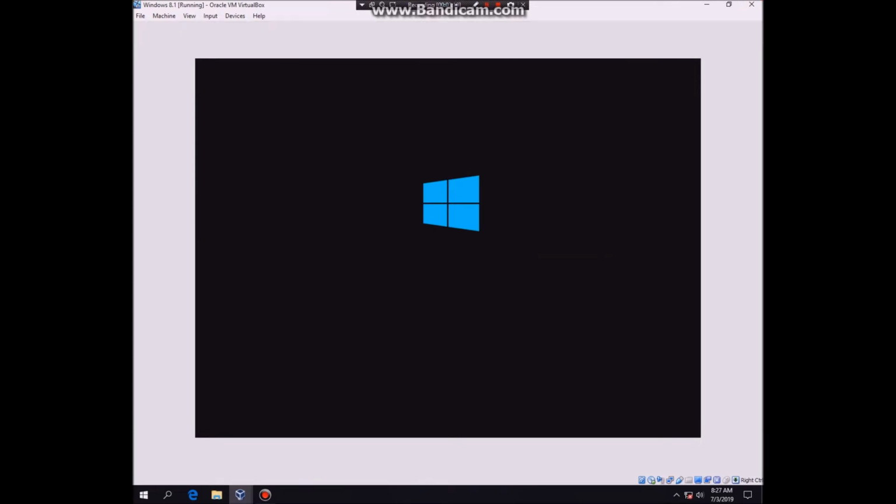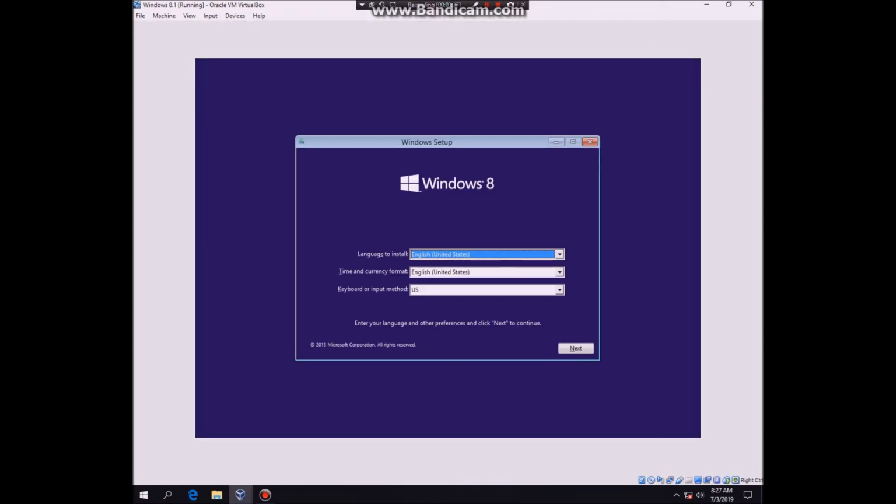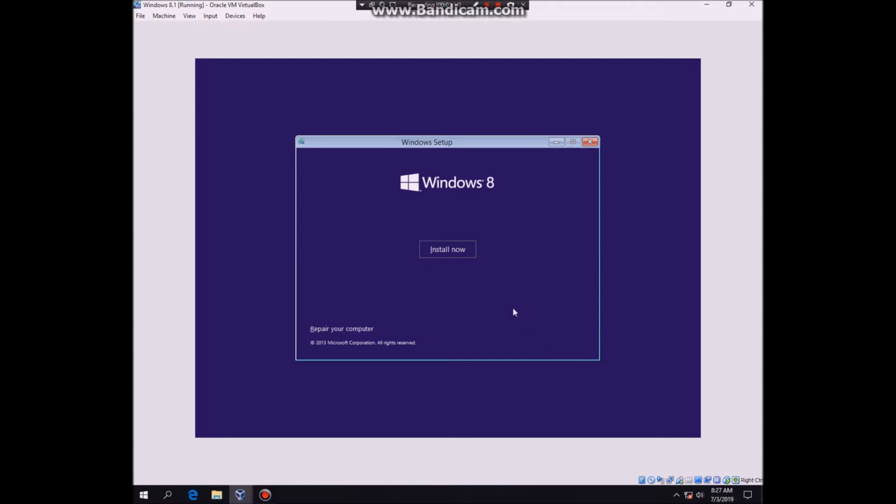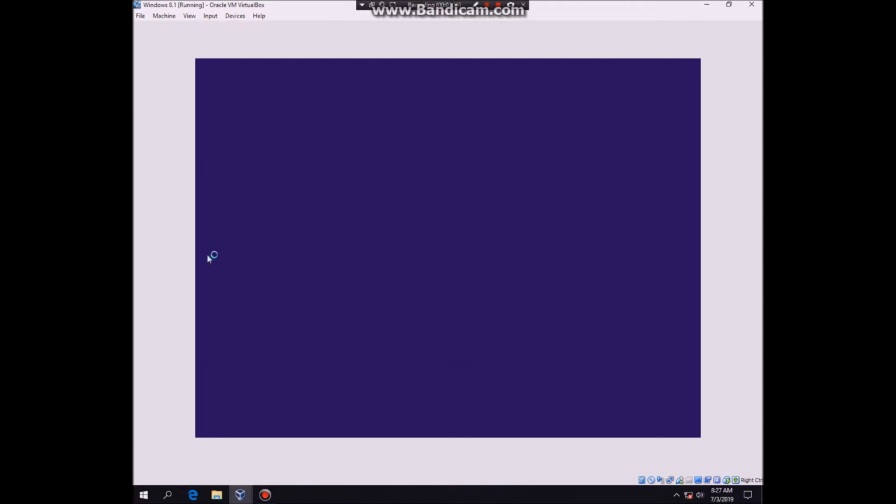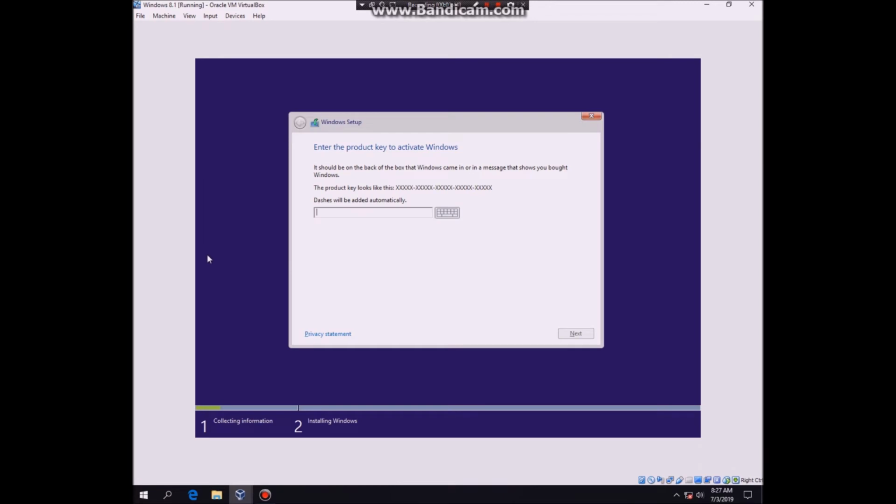You will get the same Windows bootloader as in Windows 10. It also does that in Windows Server 2012 or Windows Server 2016, which are 64-bit. Now when you get to this screen, just hit Next, then hit Install Now. It looks similar to Windows 7, and it has the same steps as you would have in Windows 7 or Windows 10. Now you're going to enter your product key.